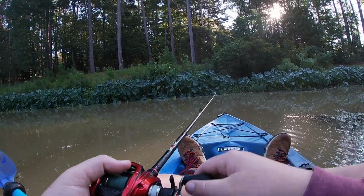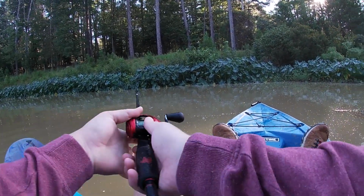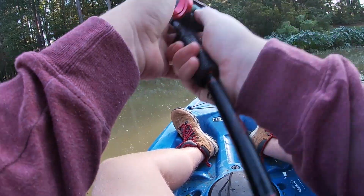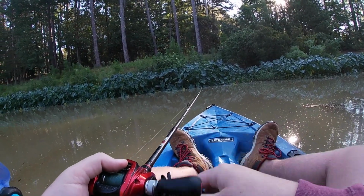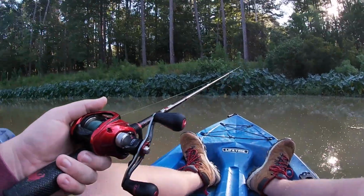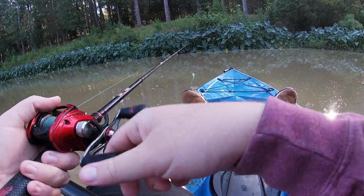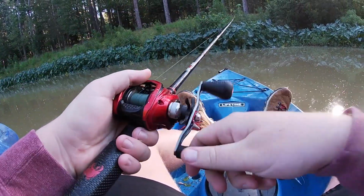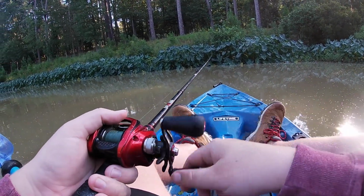Wow, fish just jumped behind me, scared the heck out of me. So, old boy is moving through the water nicely. Hopefully we can get something to take a hit at it. Also, I found that crankbaits keep the catfish away in this pond, which I know most ponds you probably don't have the issue of catfish just crushing all your lures, but that is something I deal with. Okay, I'm gonna have to adjust because I am smacking the elephant ears with this bad boy. I need to get where I can throw parallel down them.